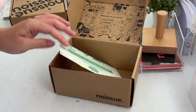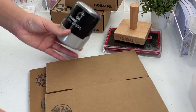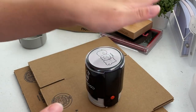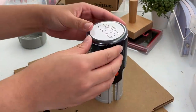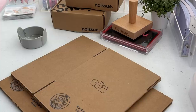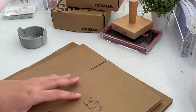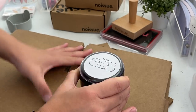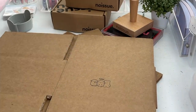Alright, should we test these? Test it on these little nailers. Oh, what just happened? Okay, wait, I don't know how to use this one. Oh, now I think it's open. Well, this thing is so long. Okay, ready? Oh my gosh! It kind of worked. Wait, that's so cute. Hold on. Let me try on something else. Yes. Dude, I can do this all day.